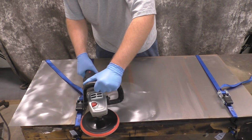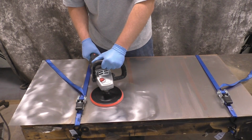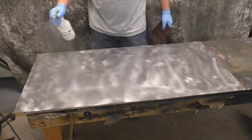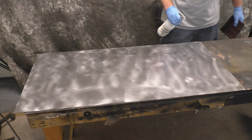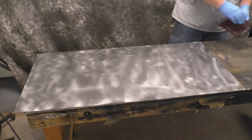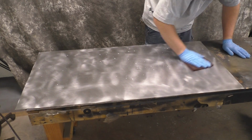Here we're using a high polishing sander, and we've got an 80 grit pad on here, so we're cutting through pretty good, and we're just trying to get down to the bare steel. If you've seen some of our other videos, you know this is one of the most important steps in the entire process, so you really got to take care and make sure that you're really cleaning good. Otherwise, you're going to pay for it when you step into the next process.